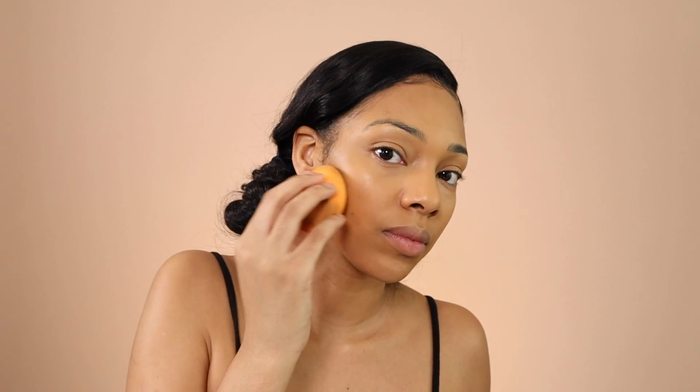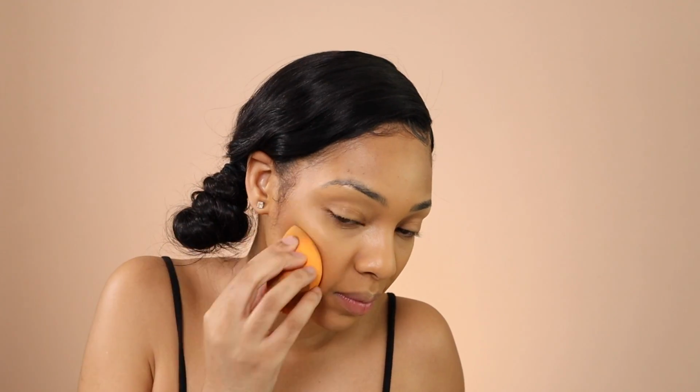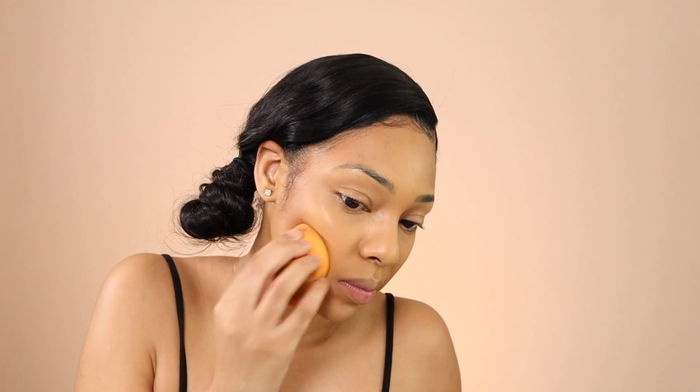And it is very important that you spend the necessary time you need to blend this product out. Now I'm taking the excess product again and blending it upwards towards my temples, and then I'm also going to blend it along my jawline.